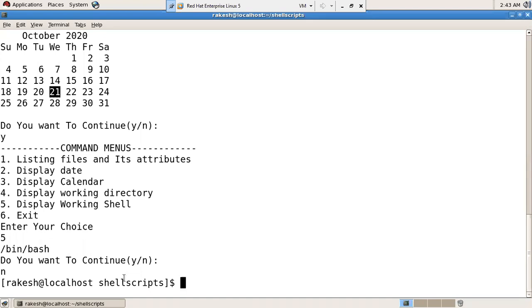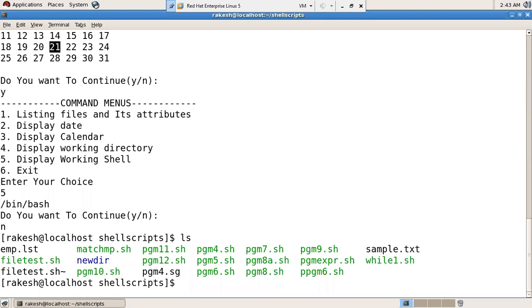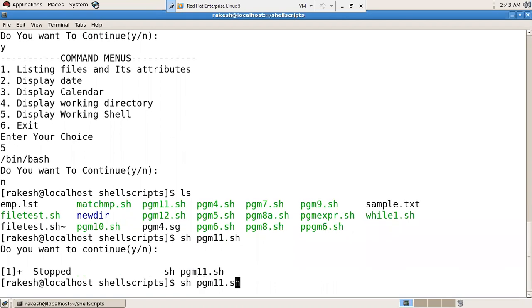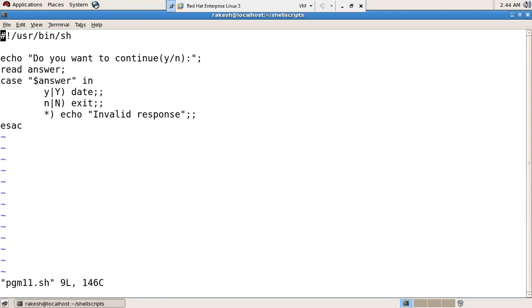Okay. The other example is, I think, the program domain.sh. We'll go with this program. This is what we discussed yesterday, right? We discussed about this.